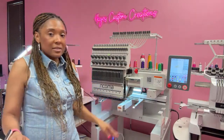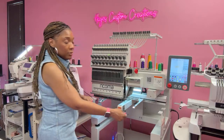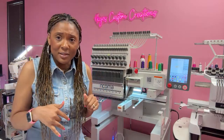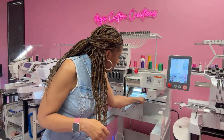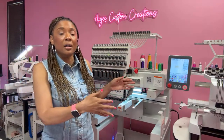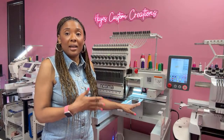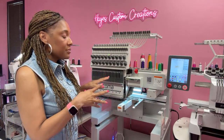And with the adjustments, here we have it right here where we put our hoop. The little hoop holder, you have to adjust. I got a little socket, some tool, my husband knows the name of it. You just take these off and adjust it to where you're supposed to be. There are little indentions in it, so it helps you line up, like five on this side, then five on this side, so you are in there correctly. When I first got this, I'm like, oh my goodness, I just have to take this off and put this on for my other machines. But I like it because it allows me to embroider larger things, and it's been fun. Just amazing what this machine can do.